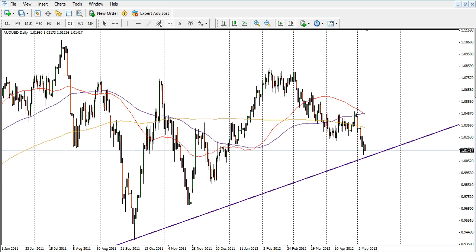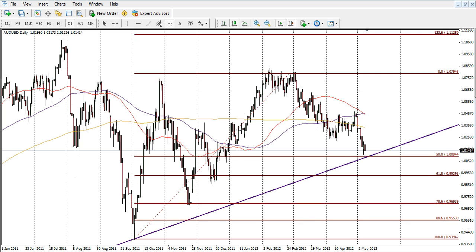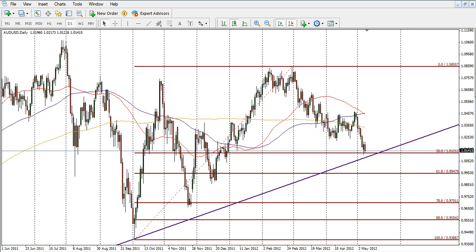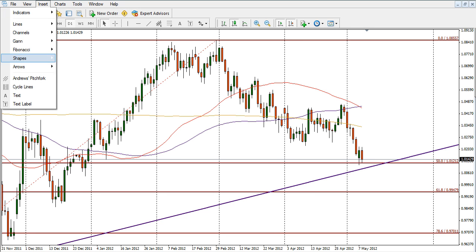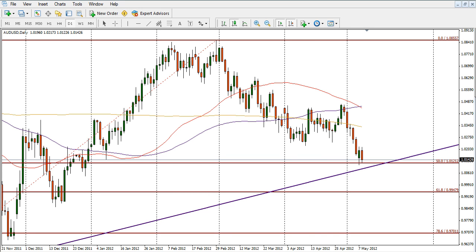But in terms of this week, let's flip it to the daily. The key fib that I'm looking out for is from this bounce low here to the recent highs up here. So the low is 0.9386 and the high is 1.0855. But as you can see, if we just zoom in a bit here, we are currently testing, surprise, the 50% Fibonacci retracement level, which kind of coincides with this trend line.